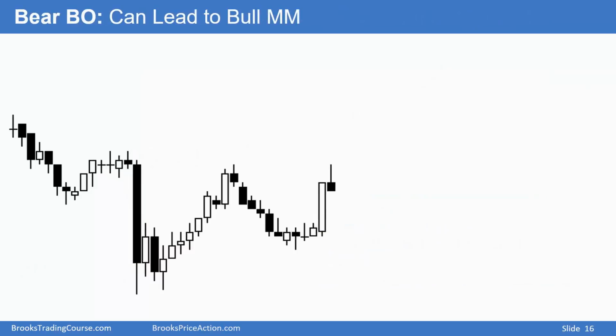Opposite true with a bear breakout. Very strong bear breakout. Bad follow through, but very strong bear breakout. So possible measured move based upon the height of the breakout bar. 60% chance the measured move will be down. With this bad follow through, you got to be thinking it could also be up, break above the high of the sell climax and travel up for a measured move.